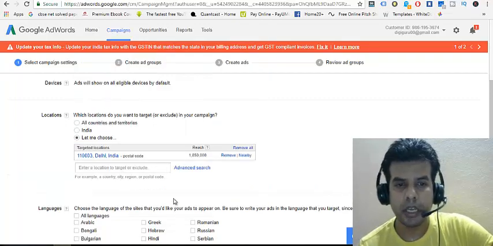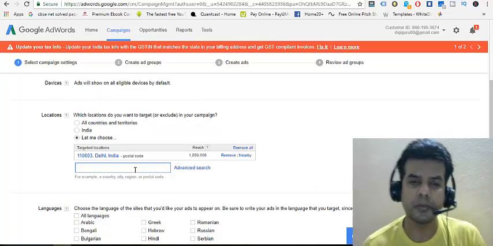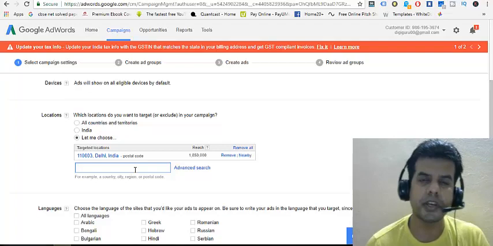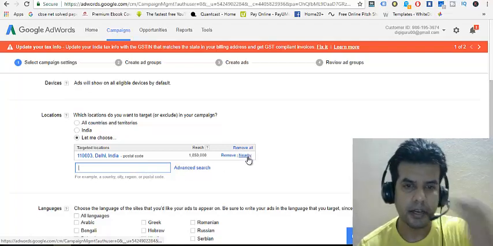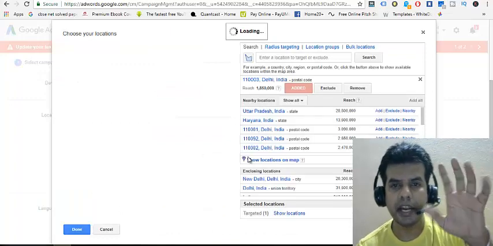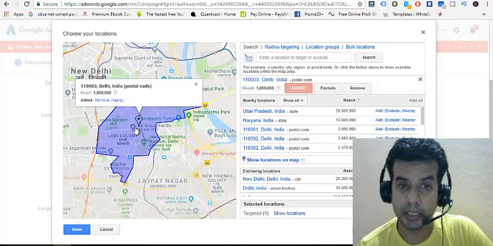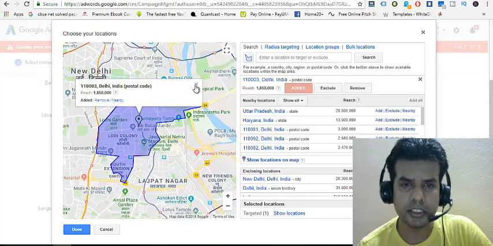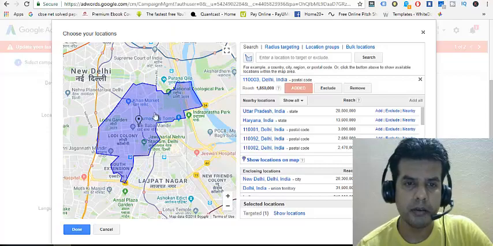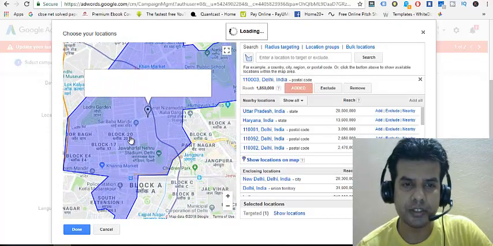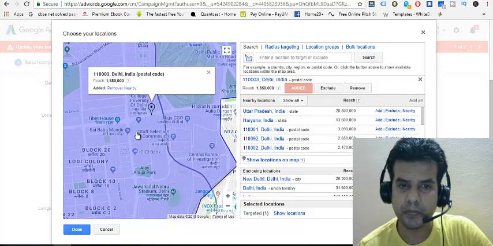I've selected it out here, and whatever the location may be, you can select n number of locations where you want to target your audience, and you can even select the option of nearby, which will give you an idea of all the locations which are nearby to Delhi. You can see that a map popped out in front of me, from where I can select. I can zoom and select where I want to target my ads.